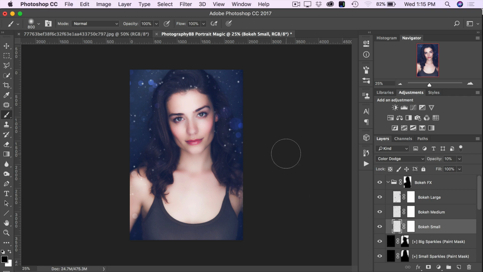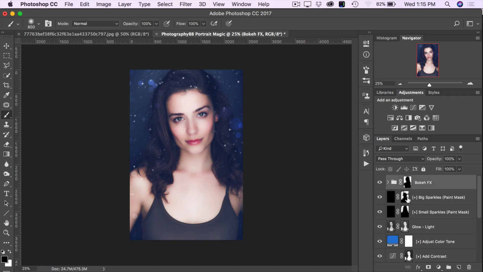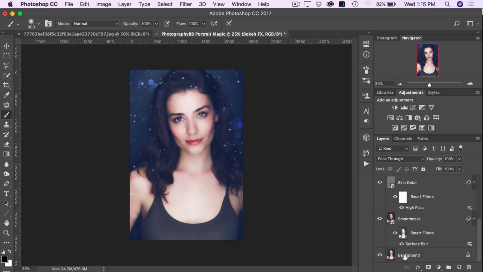We have the skin smoothing. We have the dramatic glow. And we've changed the look of our image dramatically. So what I can do is go back to that background layer, holding down the Alt key on a PC or the Option key on a Mac, toggling the visibility, and we'll see the before-after transformation of this image. And that is Portrait Magic 2.